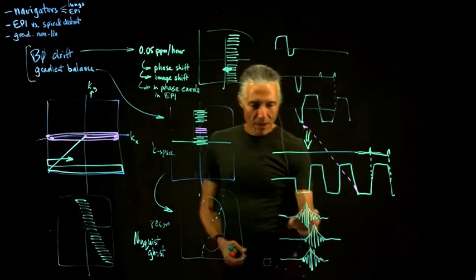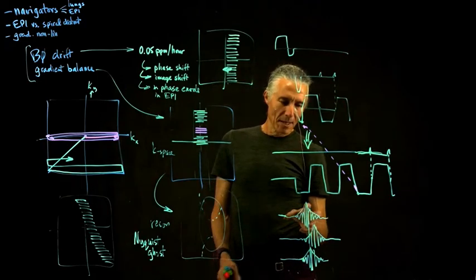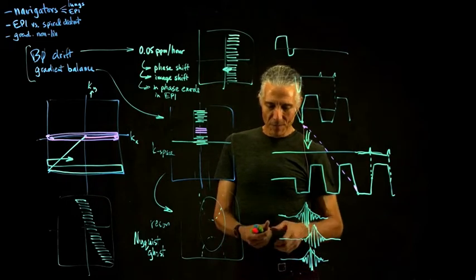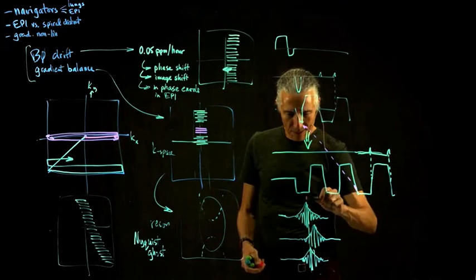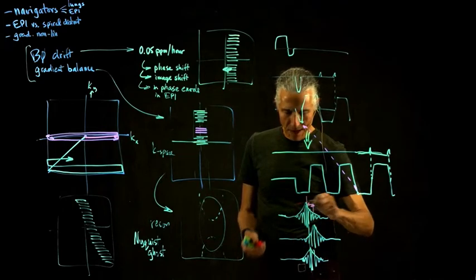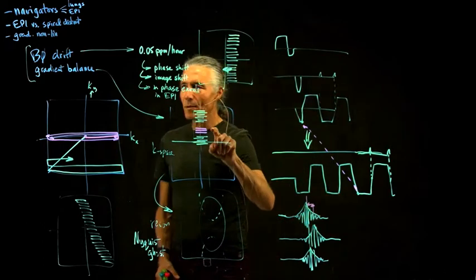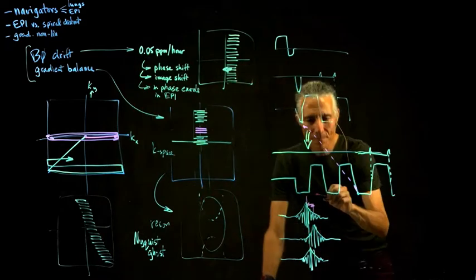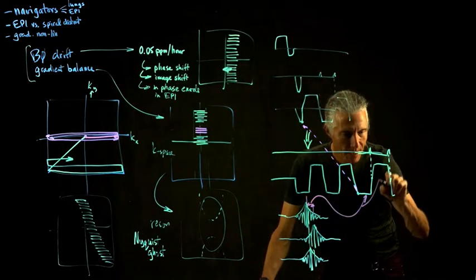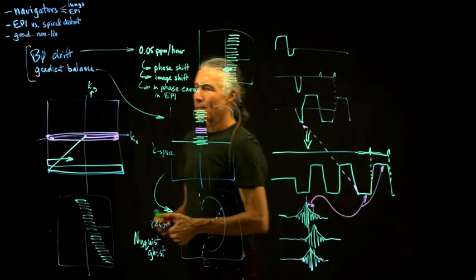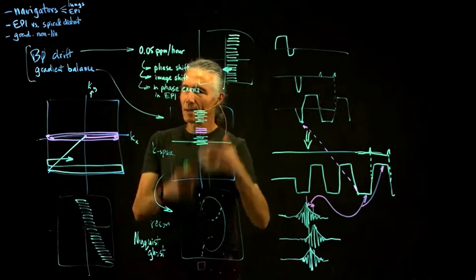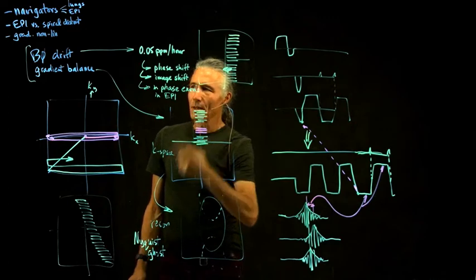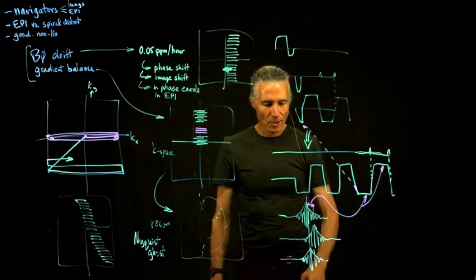So what you have to do is very quickly find the maximum, maybe find it in a couple, average those two, and figure out what the difference is. You want to know this difference, and then figure out how to quickly tweak the gradients to fix that problem, and immediately apply that fix back to this gradient, so that all the data from then on will be collected with the echoes from the left and the right direction lined up. So that's one thing you can do. The other thing you can do is just look at the phase.